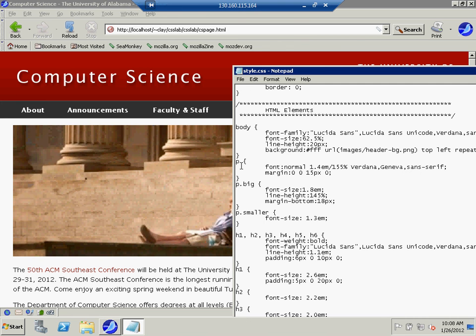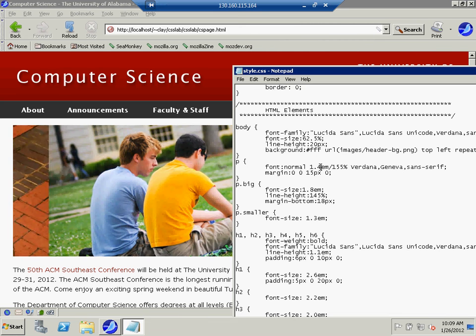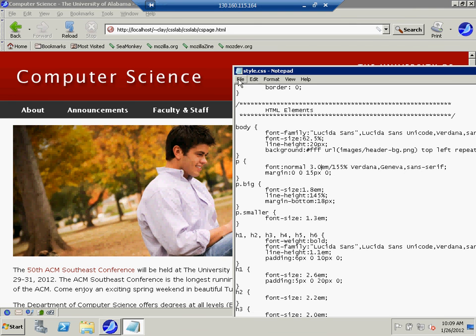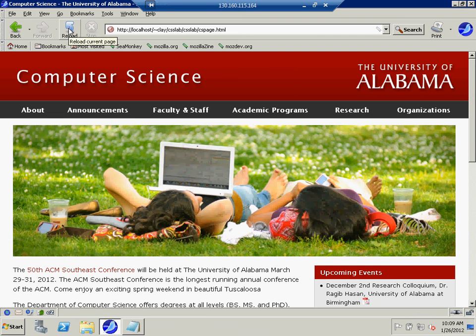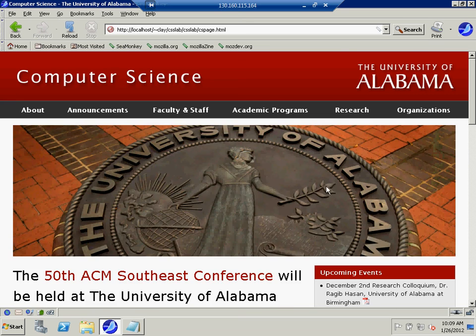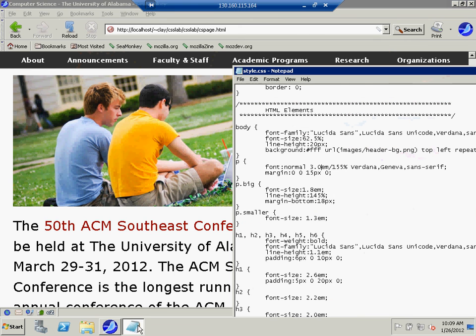So that's going to be in P, okay, a paragraph, and it's at 1.4 EM, which is basically a sizing demarcation. So let's bump it up to 3.0. Okay, we're going to save that. Then we're going to go back to the page and we're going to reload. Now I want you to watch the size of the text down here. It got really huge big, didn't it? That looks gross. I mean, it was a change that probably nobody would ever want to do.